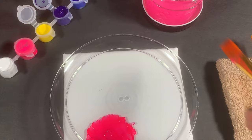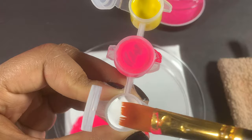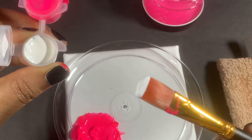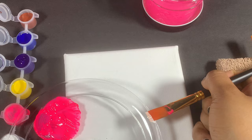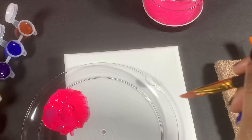So the next color we need is gonna be purple. I'm gonna show you really up close how much I'm grabbing here. I'm gonna grab like that small of a scoop of white, just a little roll of white paint. And I'm just gonna scrape that onto my palette. And I scrape it so that all the paint comes out without filling up my brush. Then I'm gonna wipe off any of that excess white.